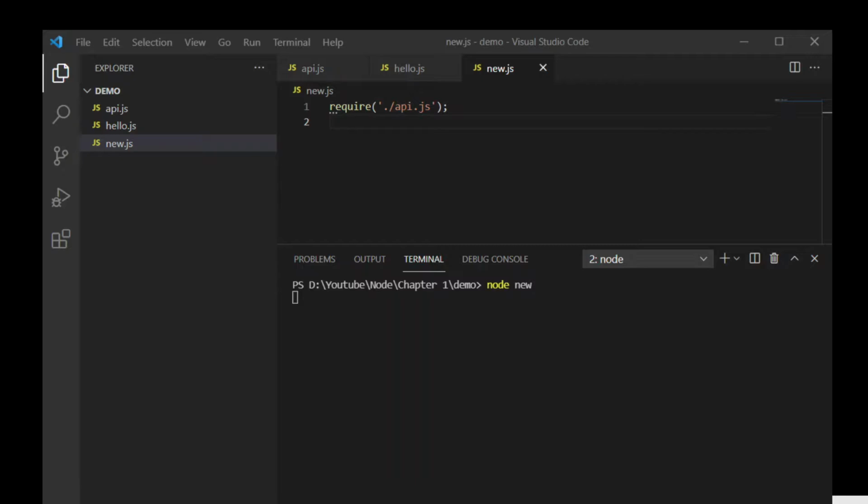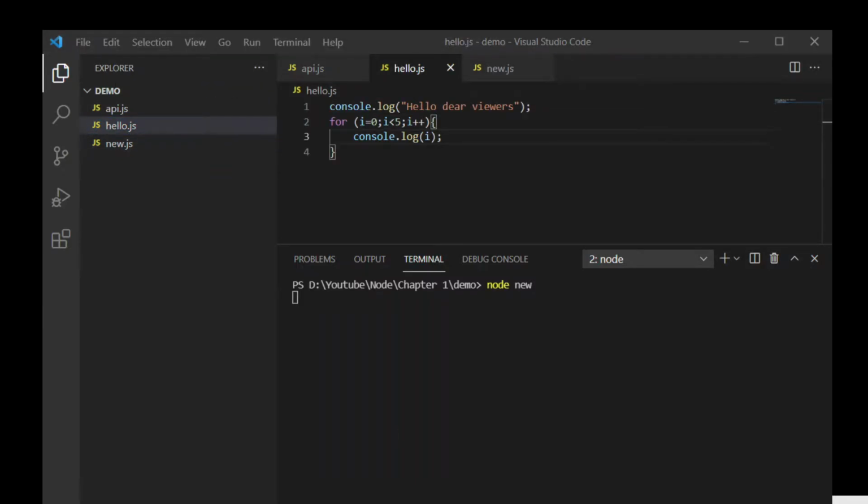So I'm using VS Code, and you can download it like I said already. Let's move to a basic function on VS Code. This is a very simple code I have created. We have already discussed this: I'm trying to print a string and run a for loop. I will clear my terminal.